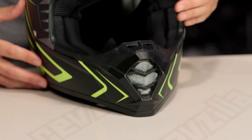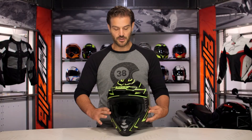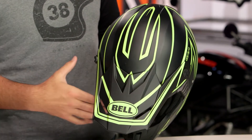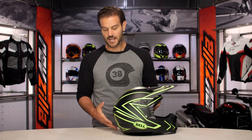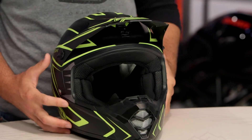They don't use it so much that it becomes cumbersome. There's just really sharp, fast lines, and if you take a look at this from the top, it almost looks like a space invader — kind of an 80s theme working its way down. Then you're going to have very fast lines, symmetries coming into play, pulling from the front to the back, and then everything wraps around very nicely as it pulls to the rear of the helmet. It's a very impressive graphic from Bell — all simple, not overdone, but just a little bit louder than if you would go with a regular solid color.